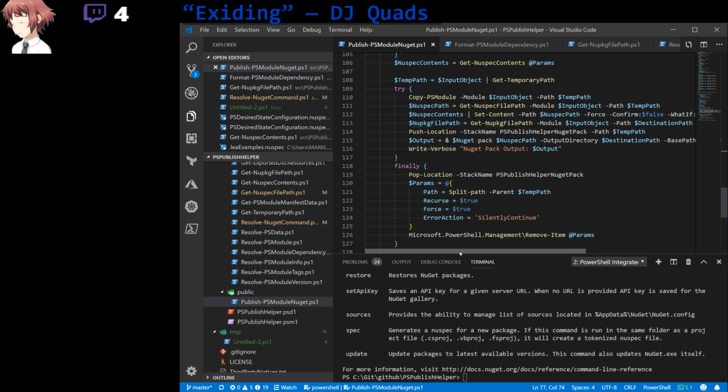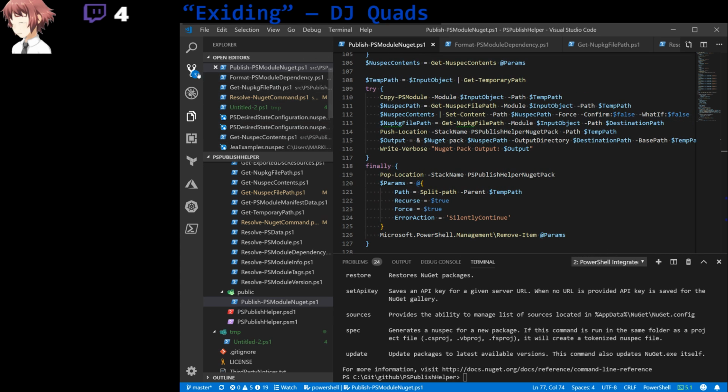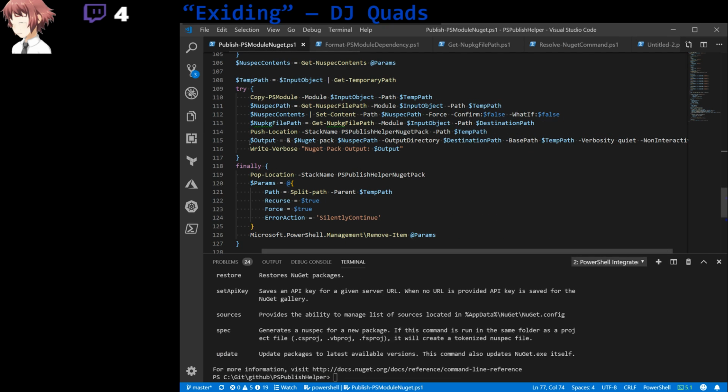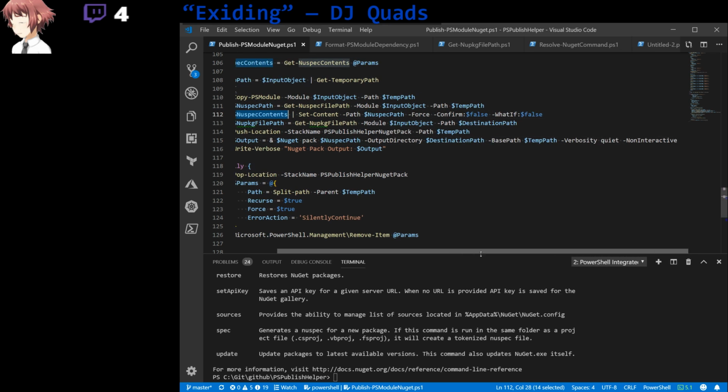So the next line here is capturing some output from running NuGet. We're basically running NuGet pack against the new spec path that we created earlier and populated with the new spec contents. The out directory we're setting as destination path.